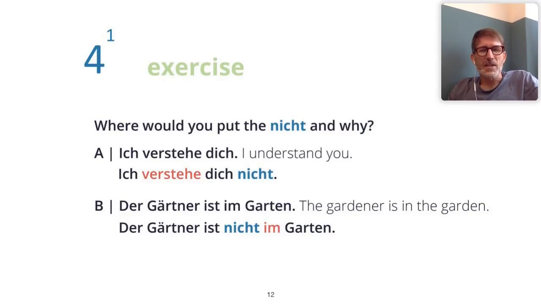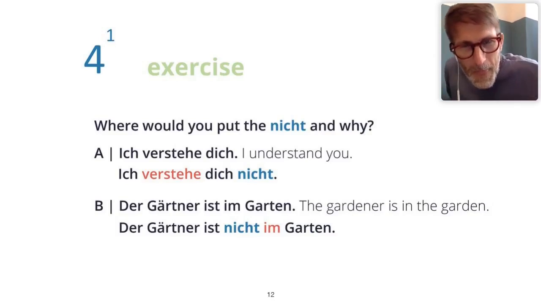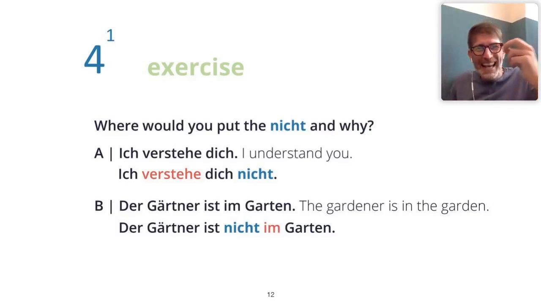It negates the place. Yeah, that's a very logical answer. Thank you for that. It is actually because there is a preposition. An im. The im plus dem always contracts to im. So im Garten. So the unit of information im Garten is negated. And whenever you see a preposition, you just put it in front of it. So you don't even have to think, oh, is it a location or is it anything? I just see the in and that's it.